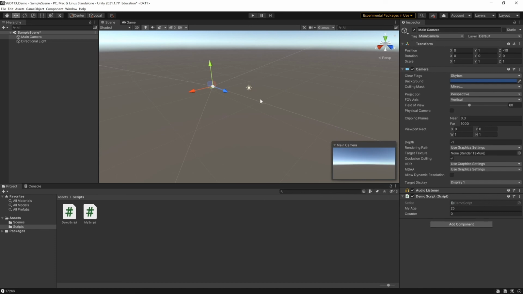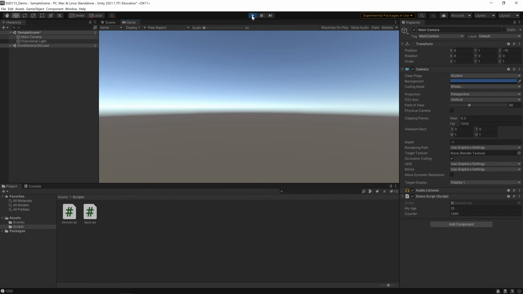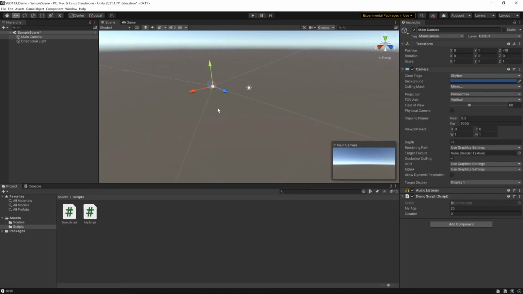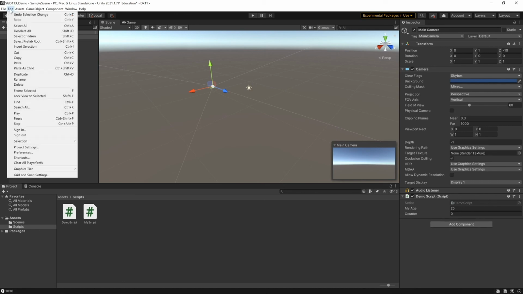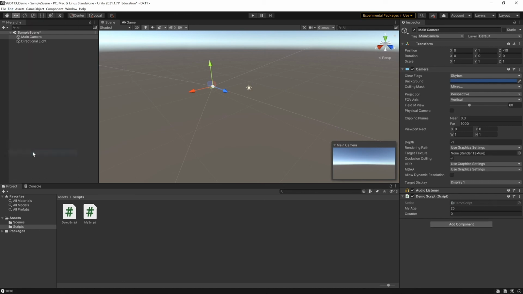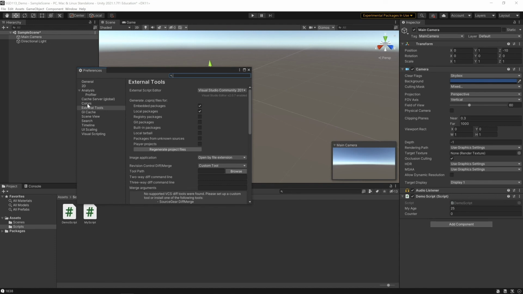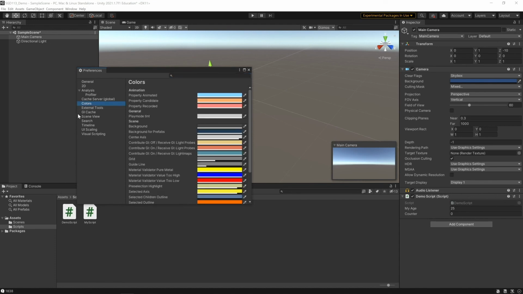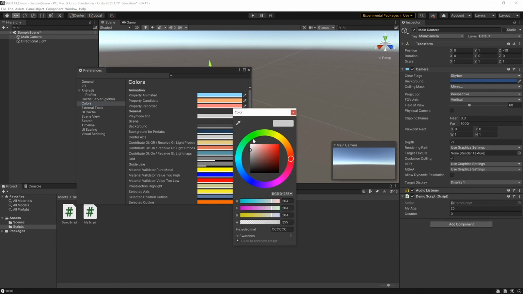So one of the things we can do to help with this is change our play mode tint on our screen. It's kind of subtle to tell, but when we hit play, it does dim ever so slightly, but that's not very obvious. One of the first things I do when I install Unity is I go to Edit, Preferences, and underneath Colors. So it's just Edit, Preferences, Colors. And this play mode tint right here, I change it to something very obvious. Usually I change it to a very bright pink color.